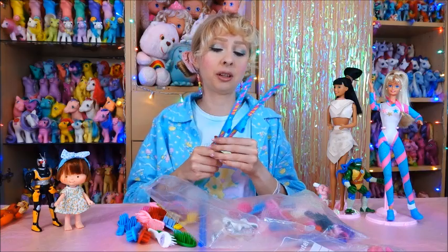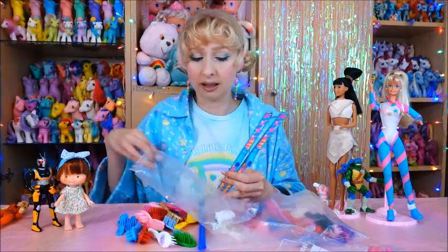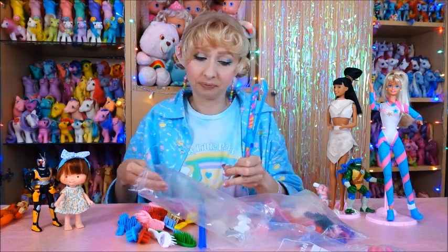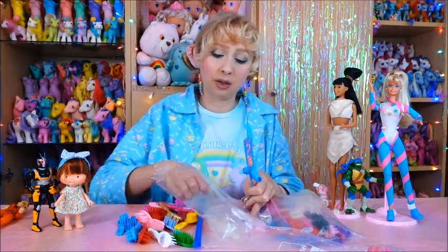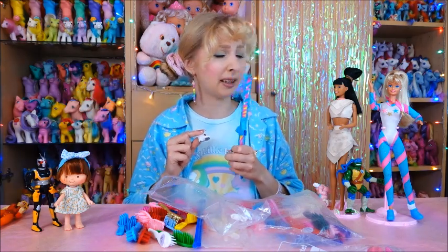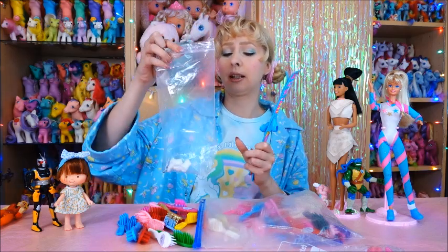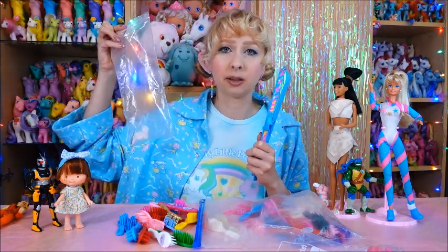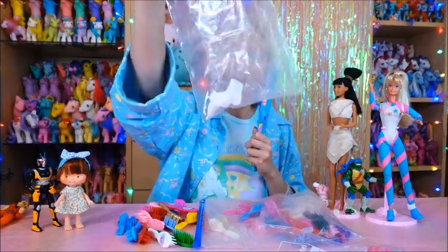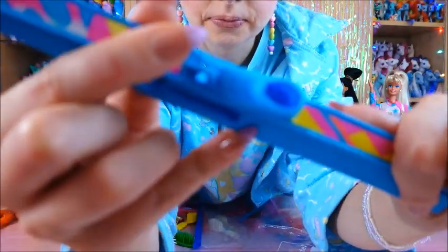Those go to the Ski Fun Mitch from 1991. Also, the little gloves are there. And there's also a pair of ice skating shoes. I'm not sure if that set, the Ski Fun, came with ice skating shoes. Maybe it's from another doll, like the Ice Capades or Holiday on Ice or whatever. You can see them, but like these skis.